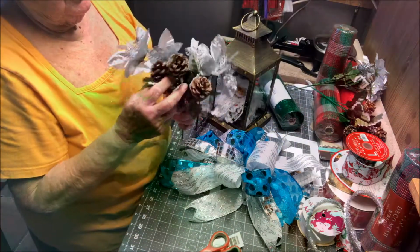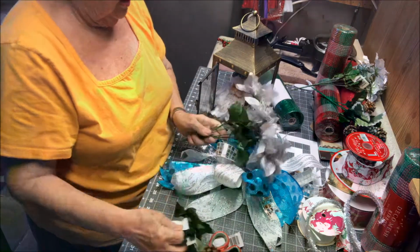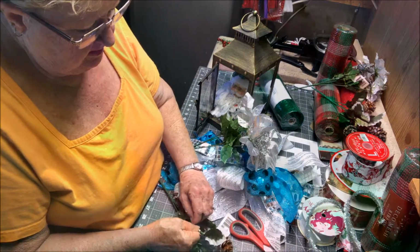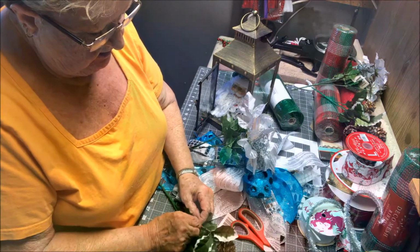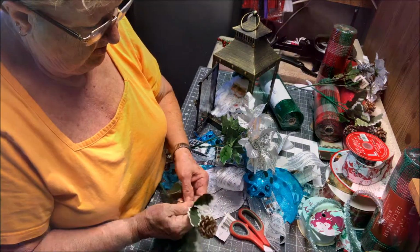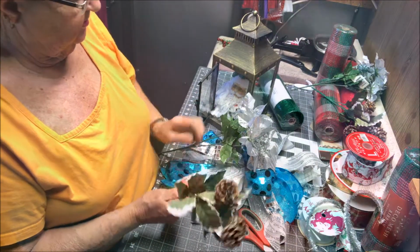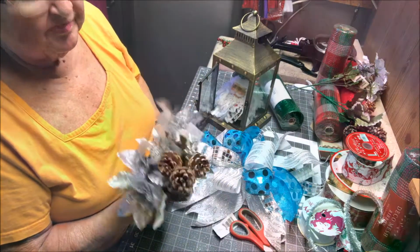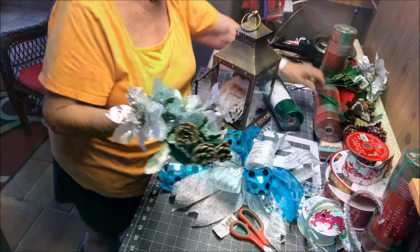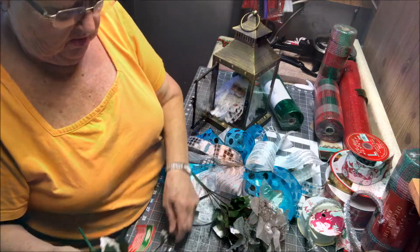Then I have these pine cones that have some silver in them. So I think what I'll do is I'll put the pine cones out a little bit, and the flowers, pull them back a little bit so they're not all on the same level. They're doing good with their price tags lately. I can't get them off. Okay, so if we put the pine cones there and the flowers there, see, it gives it a little bit of depth. So that's what I think I'll do. And then we'll do it the same way the other direction.